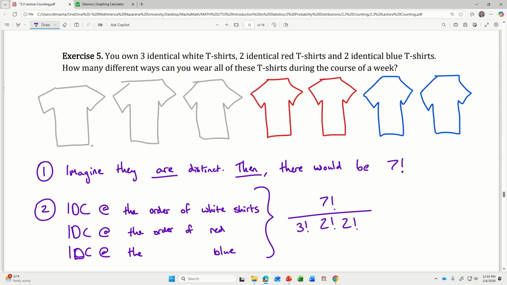So this is, of course, 7 times 6 times 5 times 4 times 3 factorial divided by 3 factorial and 2 factorial, and 2 factorial is just the number 2, right? 2 times 1, if you will. And then the 3 factorials cancel. 2 times 2 cancels with the 4, and 7 times 6 times 5 is 210.